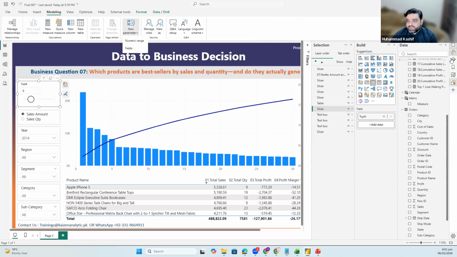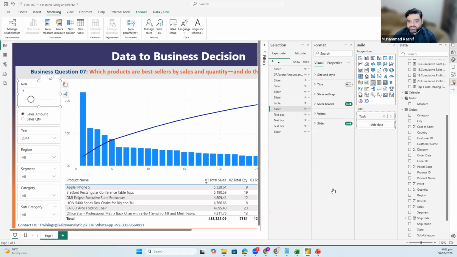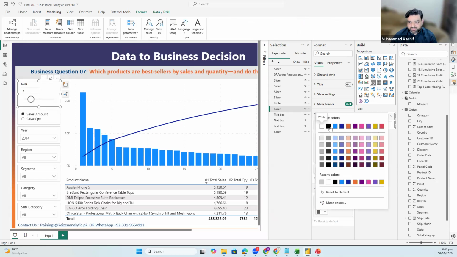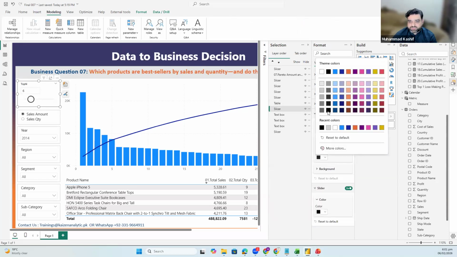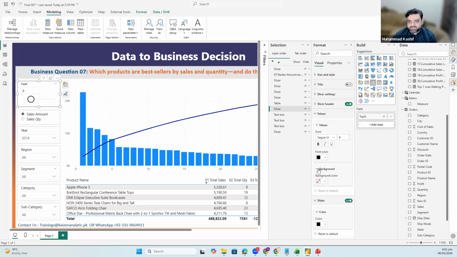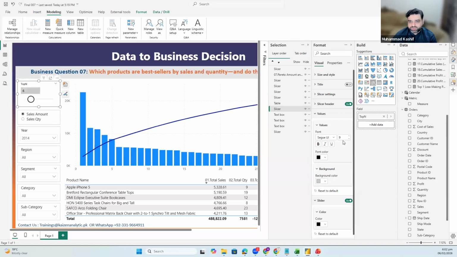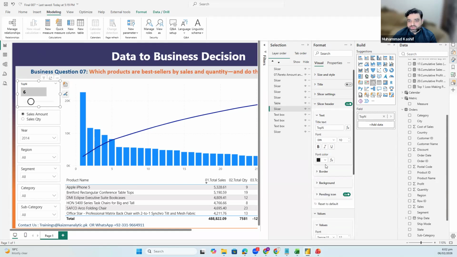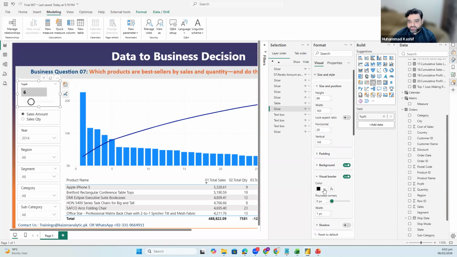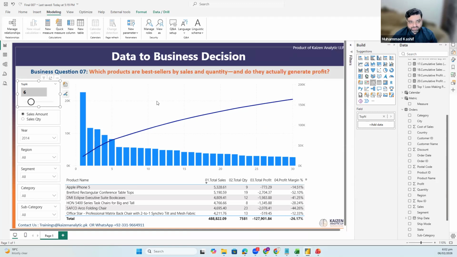Okay, I will make this one a little different, which is right over here. This slicer, let's make it dark. As far as value is concerned, it's good to go. As far as the background is concerned, let's make the background a little darker. Let's remove this one and let's start with this part right over here. Okay. So I need to attach this in the effect.